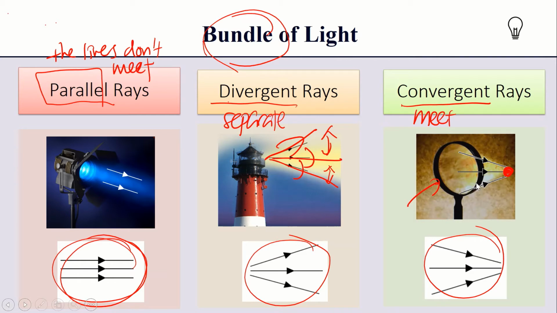Alright, as you can see in the video, the demonstrator uses a magnifying glass to focus sunlight onto the dried leaf. At this focus point, all the light rays are focused over there, so there is a high amount of energy, a lot of light energy being focused at this very point. This is why it's able to set the dry leaves on fire. So that's convergent rays for you.